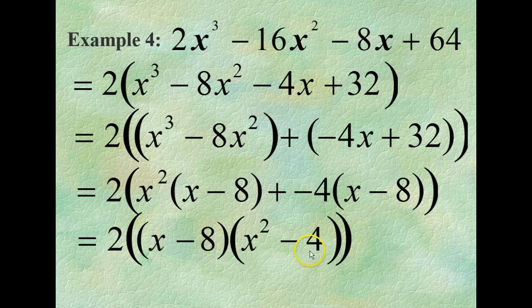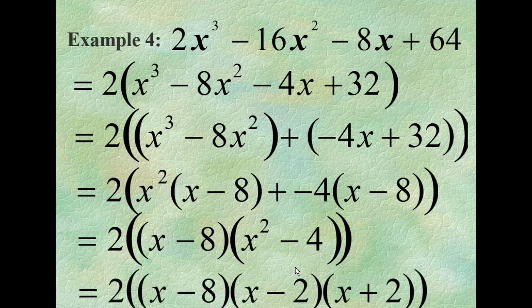Now I want you to notice something unique about this one. In the previous problem, we were finished at this point. But we should recognize that this is factorable. This can be factored as x minus 2, x plus 2, because it's a difference of squares. So be careful, when you think you're finished, make sure you can't factor the quadratic the way that we learned in last chapter. Put a box around it.